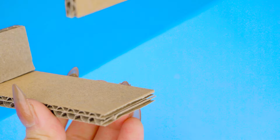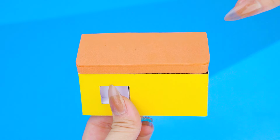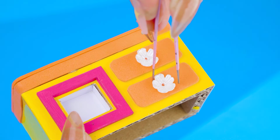So I will build a kitchen cabinet so I can cook many dishes, using many pieces of cardboard and gluing them together. Two tiny flower handles. Finish!